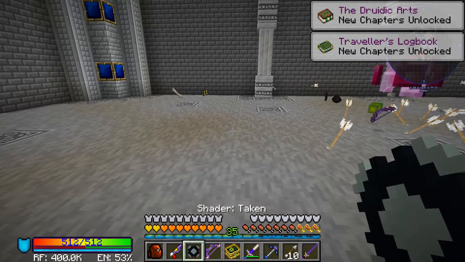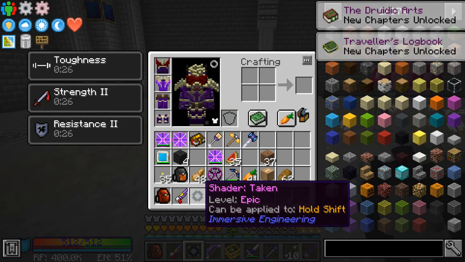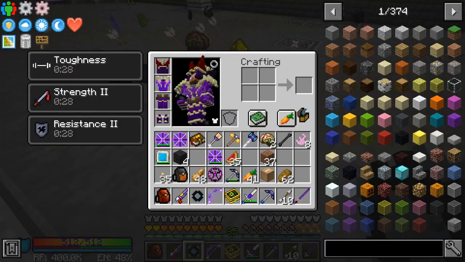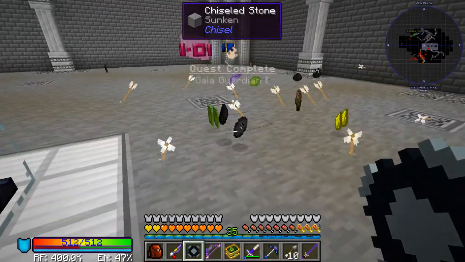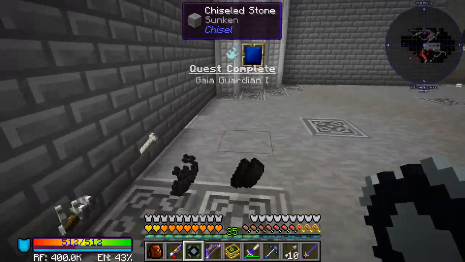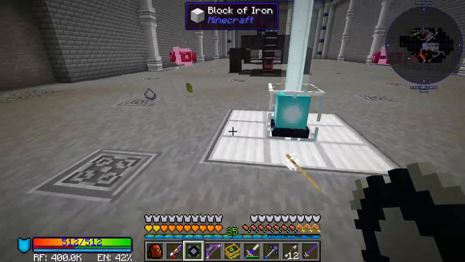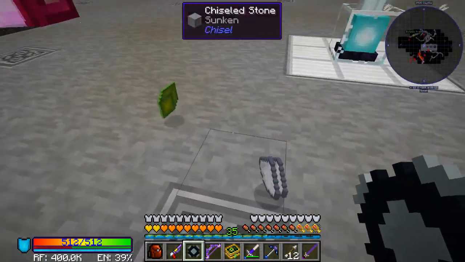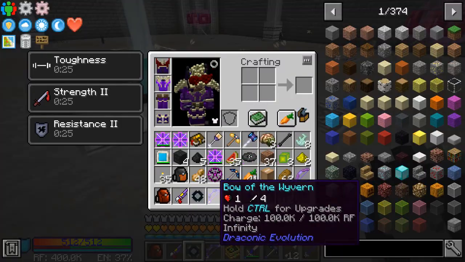So let's go ahead and open this. Oh, there they are. It's like, where are the Gaia spirits? Just gonna say, you owe me some Gaia spirits, game. So yeah, that's the Gaia Guardian. Yeah, so it's easy when you're immortal. Huh, go figure, right?